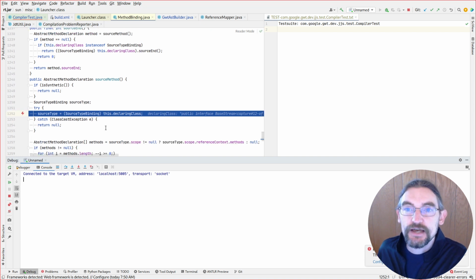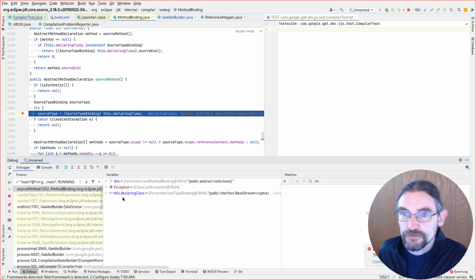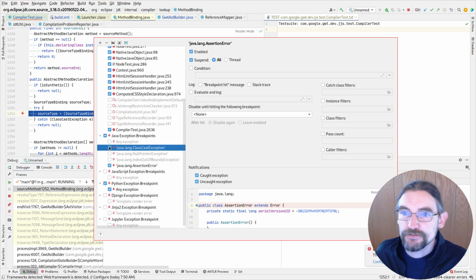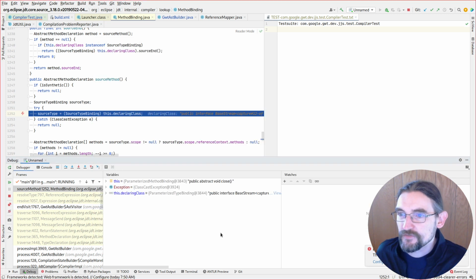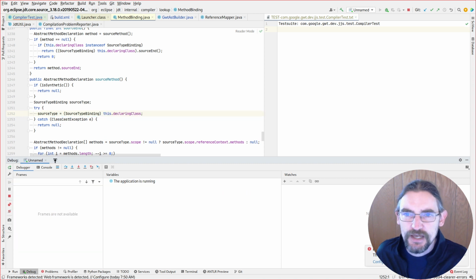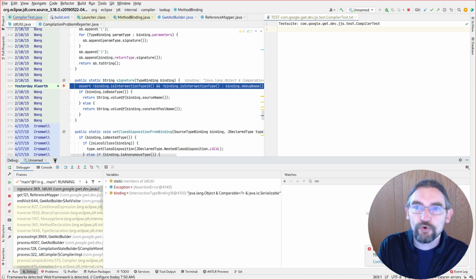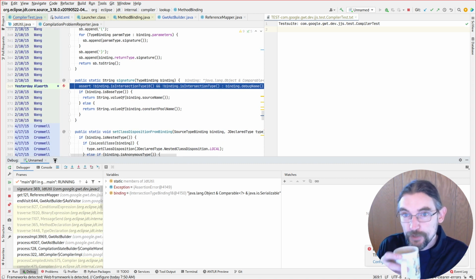Okay, so this is a class cast exception. Unfortunately, this is one of those class cast exceptions that the JVM itself relies on to do its work. And there's a whole bunch of them here. That is something we have to live with. So we've got to get past these. Class cast exception is not our problem here. That's not what we're debugging today. Okay, so here is the breakpoint.